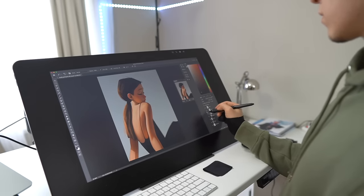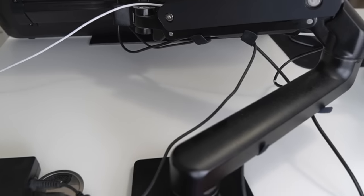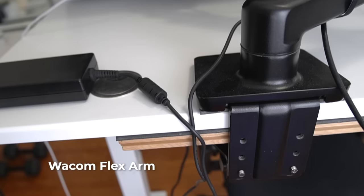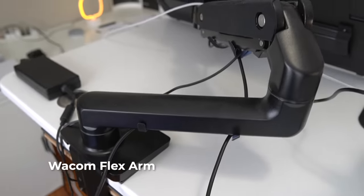You'll notice that I have the tablet propped up at an almost vertical angle — this is just what I prefer when I'm drawing so I can move my hand around more easily and I don't have to hunch over. Looking down all the time gives me a lot of neck pain, so I avoid that. What's allowing me to prop the tablet up at this angle is the Wacom flex arm behind it, which I've clipped onto my table. The arm allows for a lot of mobility — I can shove it to the back when not in use, bring it to the front, and tweak it to face different angles. Very flexible, and I really like that for this workspace.